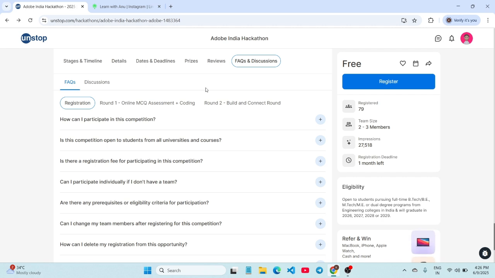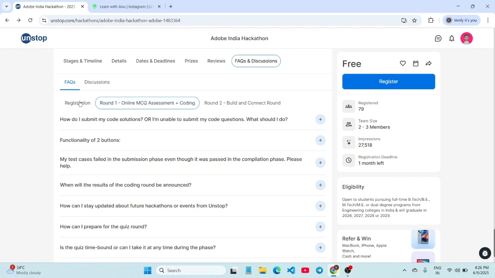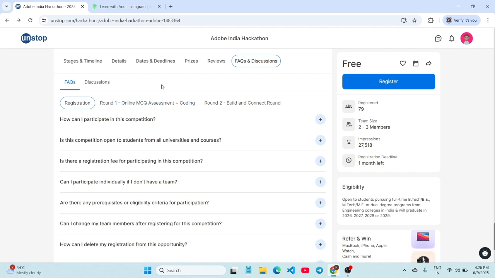Next, some tips to succeed in this hackathon. Solidify your team dynamics early and pick the roles that align with your skills, and then prepare ahead for the coding round. Round 1 is a very important round because a lot of elimination will be happening in round 1, so you must practice all the DSA concepts and the MCQs.